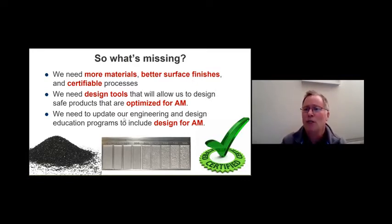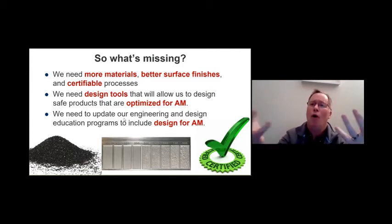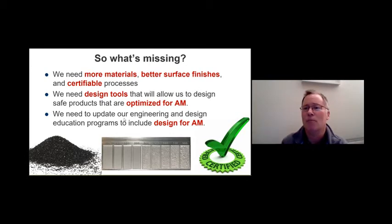Today, software is probably the single Achilles heel of additive manufacturing. If I set up a job on a printer and Brendan sets up a job on a printer, you can pretty much guarantee you will get different results, because we'll each set up the part differently with different orientations. We need smart software that analyzes the parts and, based on cost, surface finish, and strength, automatically puts the part in the right orientation and automatically generates minimal support material. Right now, it's still very much a manual process. So we need a lot more of that.